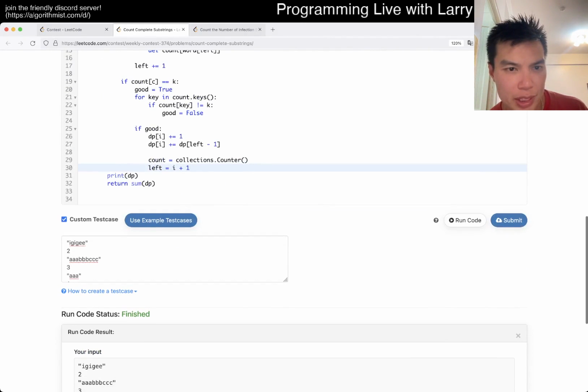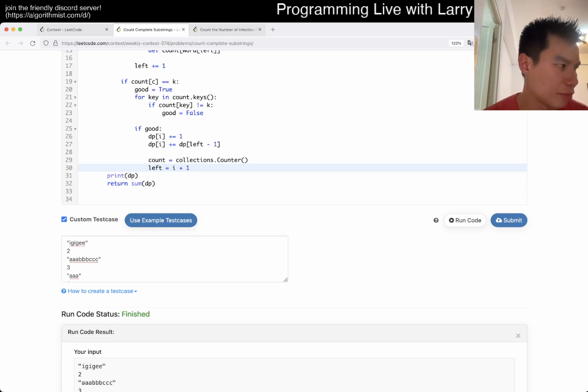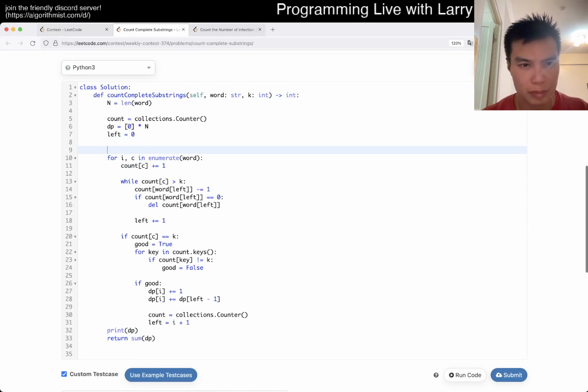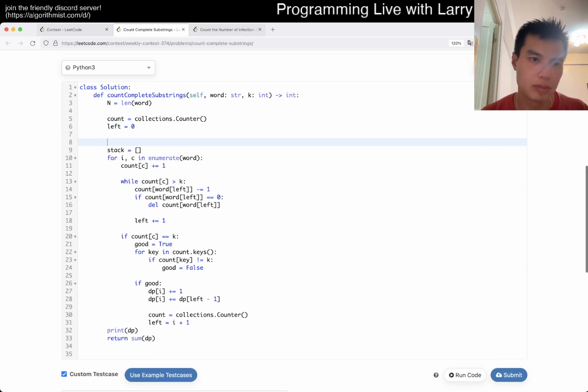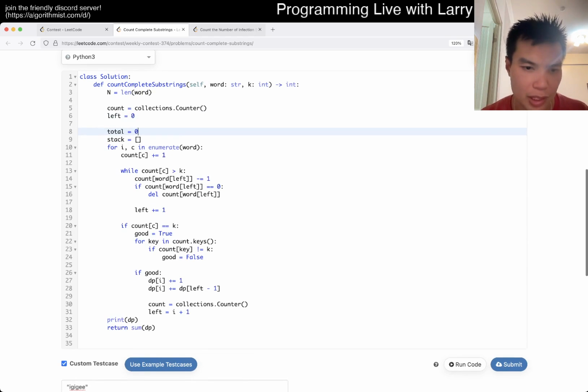I mean, this part we can change it, but it's not even really a stack. I just used the last items. I don't know. We'll see if this is good.